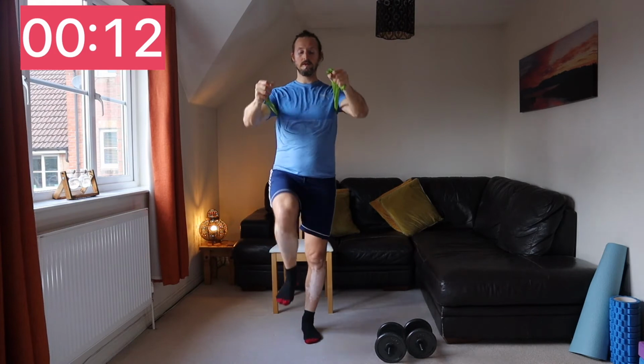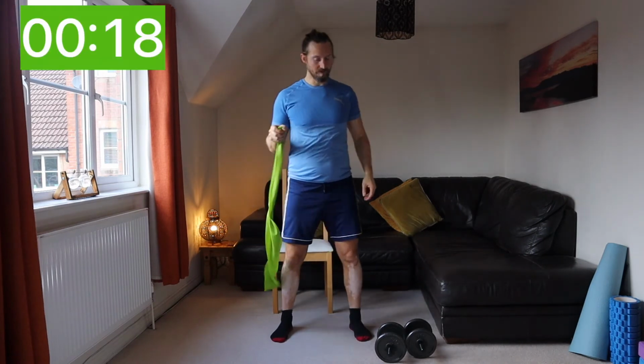Again, lift, lift. Fantastic. Again, if you need to change the intensity, take a little bit of tension off the band, or maybe not lift the knee so high. Working well. Again, if you just slow down, slow down. 4, 3, 2, 1. Okay, 18 seconds.